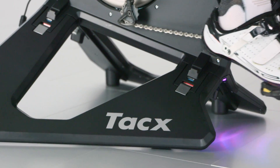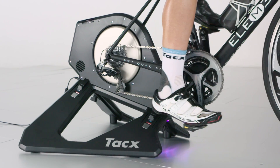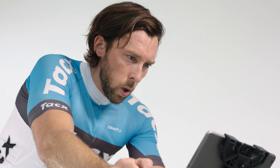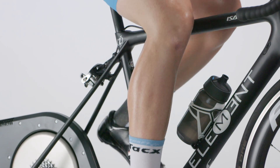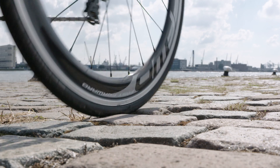The unique design of the NEO with its permanent motor and smart electronics allows us to control the exact position of all rotating parts a thousand times a second. By doing so, we're able to simulate the vibrations of road patterns, recreating every road profile you can imagine — from heavy cobbled stones to muddy mountain bike trails and everything in between.